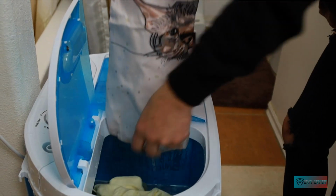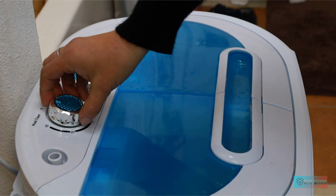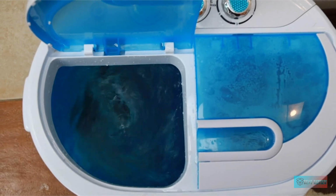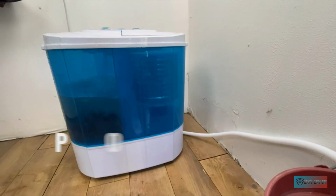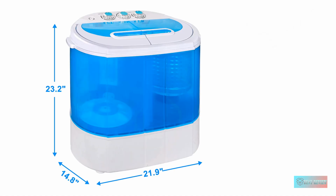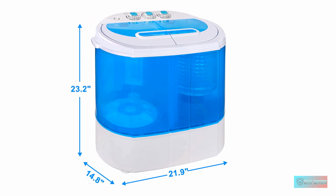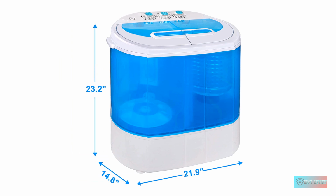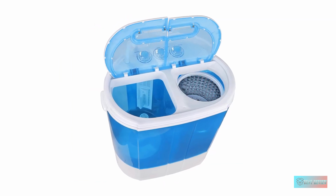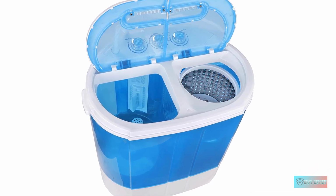Yet despite its wash power, this tiny machine doesn't rock and roll when cleaning your clothes thanks to its stable weight distribution. Super DEAL's mini washer comes with an easy-to-attach drainage tube, which allows you to remove water from the wash side while your laundry spins on the other. Some customers said the tube was a little short and used the machine in the tub for some extra protection against leaks.